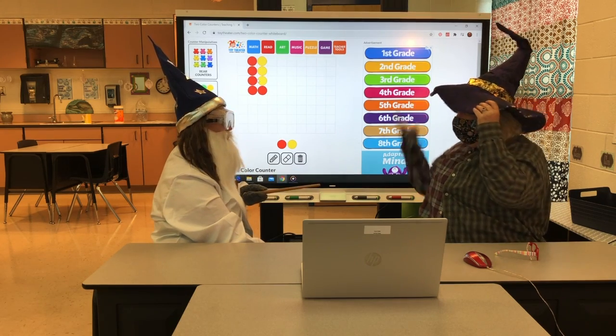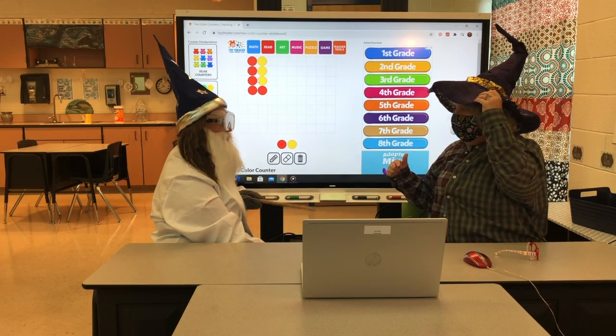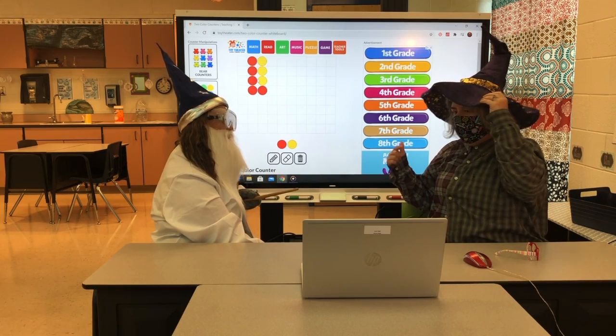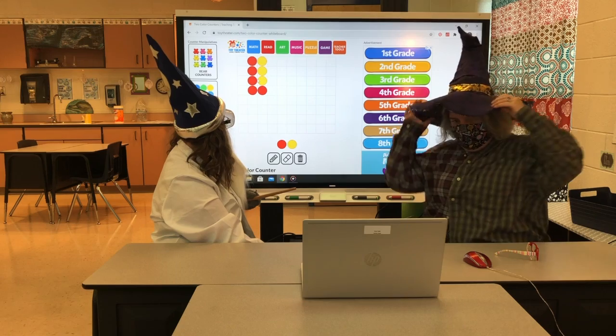So what does that tell us about the number 8, do you think? That it's even. Right. They all agree. An odd number plus an odd number equals an even number. Exactly.